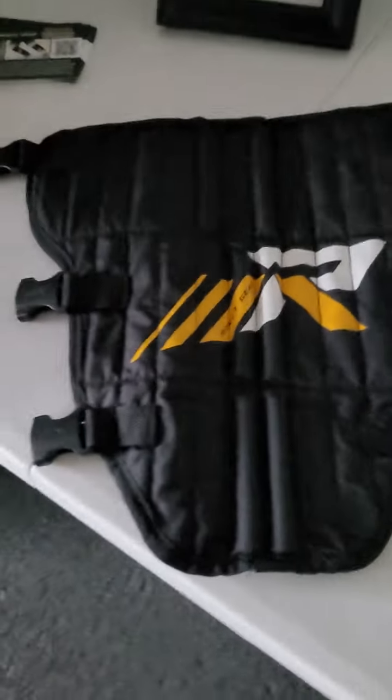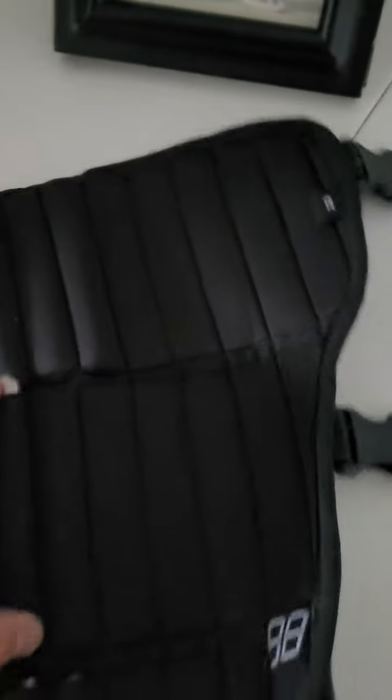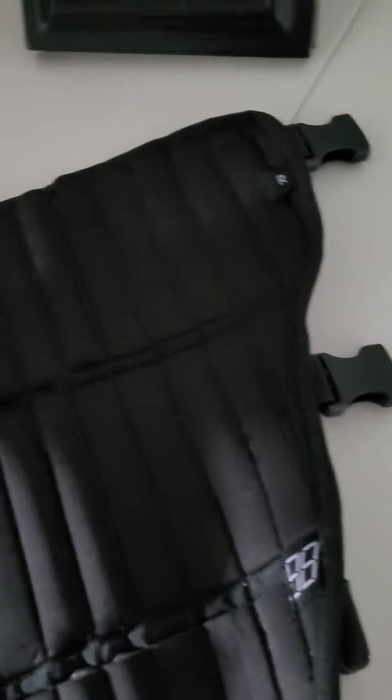You can see it's kind of like a sleeve that goes down around your shin. I'll flip it around — it's got these three buckles on it. The cool part is that you can gradually increase the weights because they make these little cylinders that are just about a couple of ounces each, and then you have all these little sleeves that you can put them in. It stays tight to your shin, and you can just gradually increase or decrease the weight so it's barely noticeable. All of these are individual sleeves for these metal cylinders.